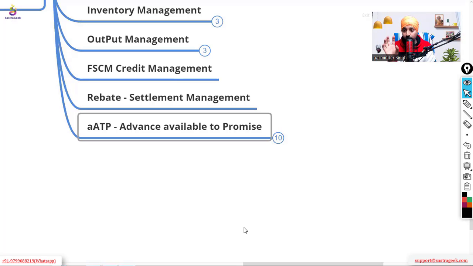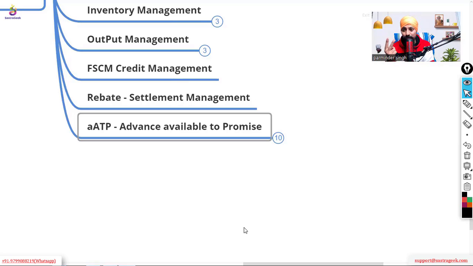But later on, a segment of consultants would be developing who would be specialized SD consultants for AATP only. Because if you're implementing AATP in a company and you're using detailed, in-depth functionality, you need a separate consultant only to handle AATP, advanced available to promise. So right now it would be handled by the SD consultant because the features in 2016 to 2020 were small. Now it's exploding. It's bringing all the features of GATP into S4HANA.